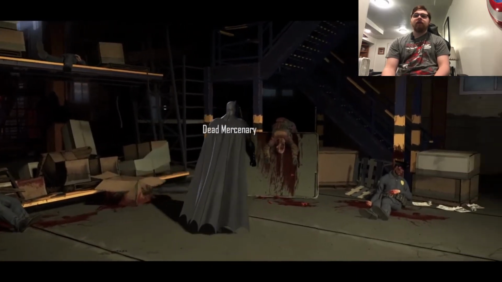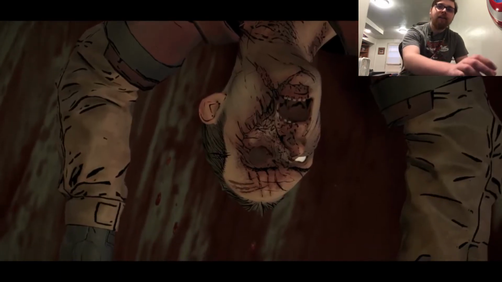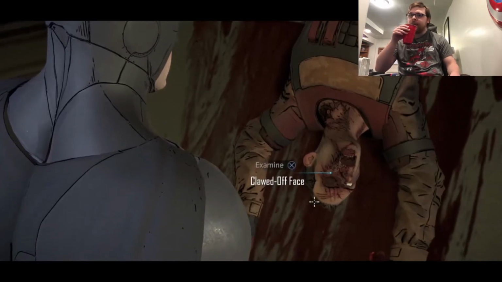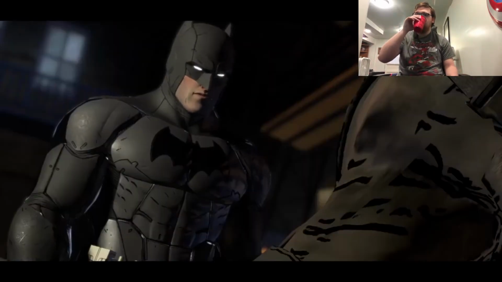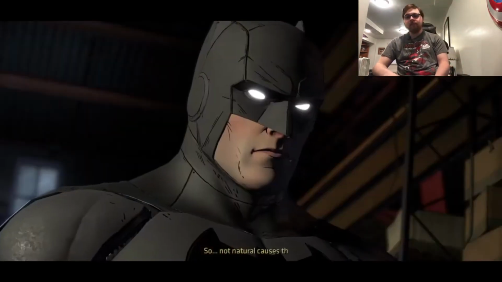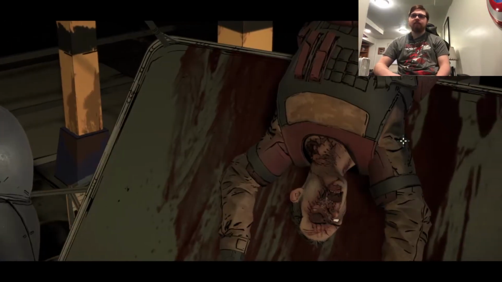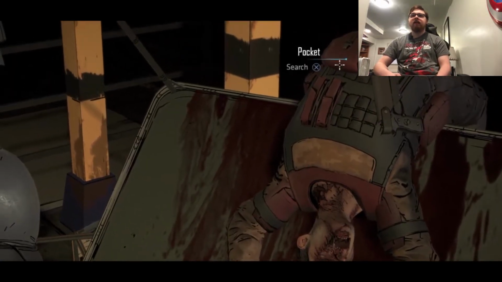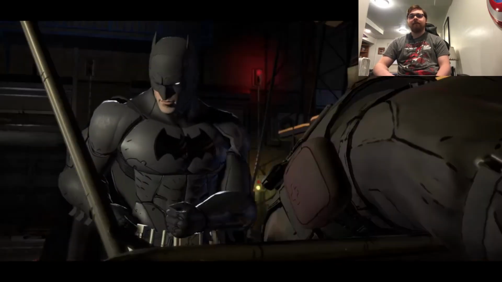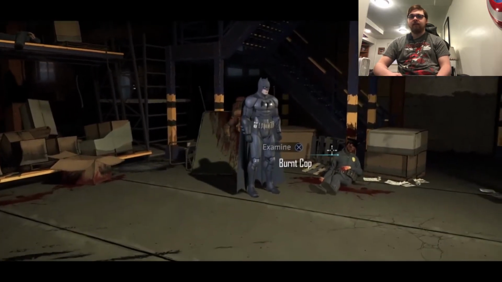Another dead mercenary. This guy's got really blue eyes. I mean, holy shit, his eye is popped out. Clawed off face. Face slashed. Throat torn open. So, not natural causes then. Nope. Somebody really brutalized this man. What's in his pocket? Skyline Club. I see. That's a good lead to follow up on once we're finished here.